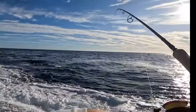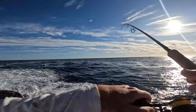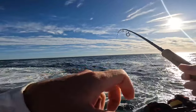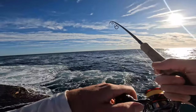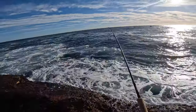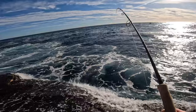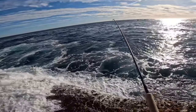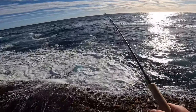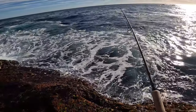Set that hook. There we go. That's a bit better. So this light line, it's a bit harder to set the hook. Maybe the hooks aren't sharp or something that I haven't paid attention to. Nice little tail beats.